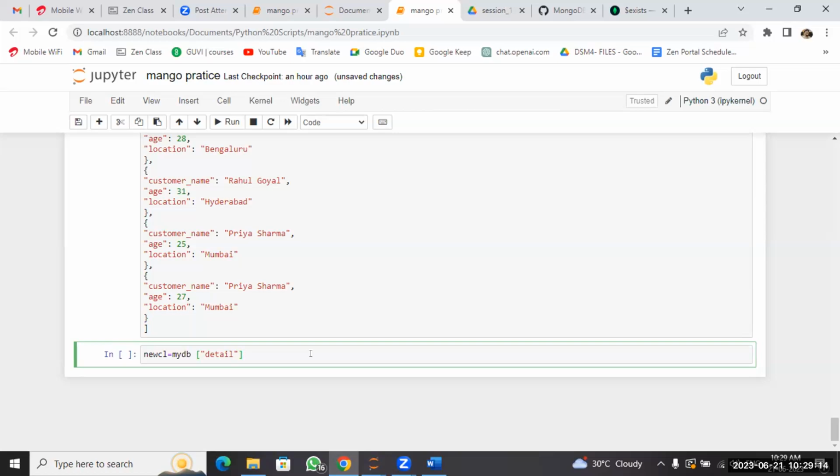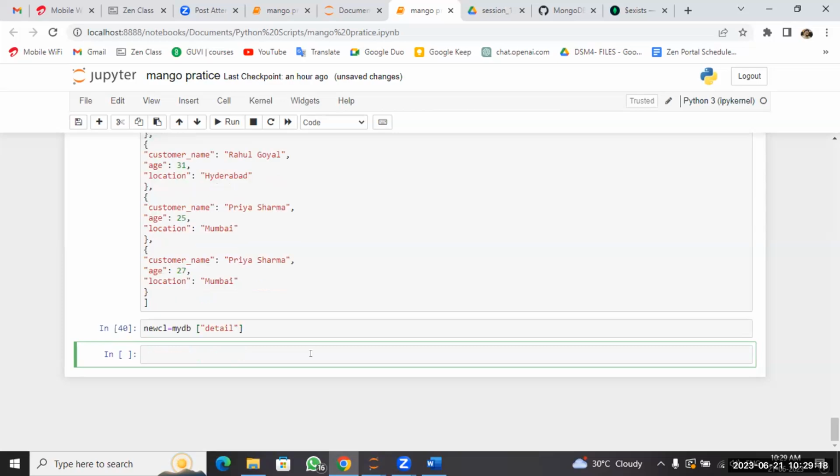Okay, now run it. Now the collection is created. Insert this data into the new collection that you created. How to do it? New collection dot insert many.